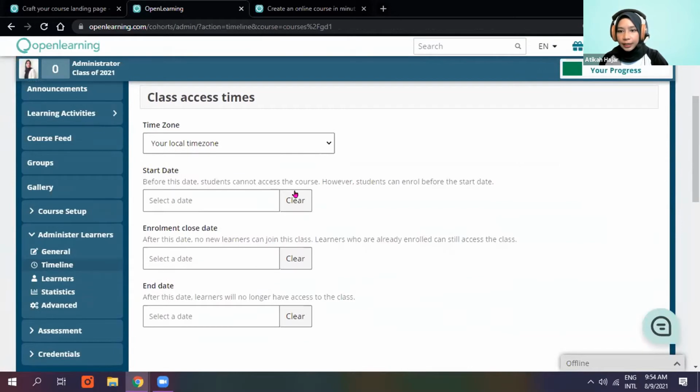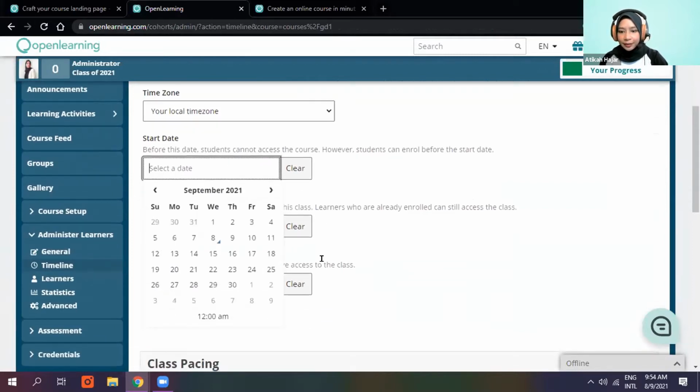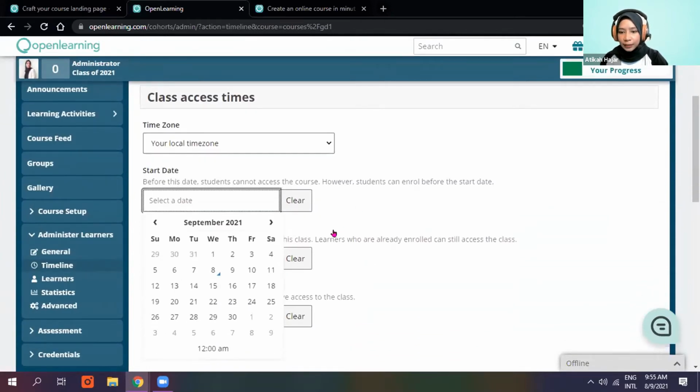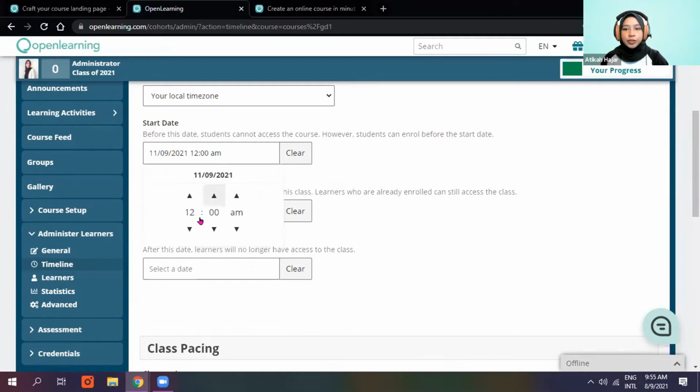Okay, so then you will have class access time. To set up your start date, just put in a start date here. So for example, I am going to start this course, which I have not done anything on yet, on Saturday. I can also set the time on when it can open by clicking the time here, and then you can just choose.